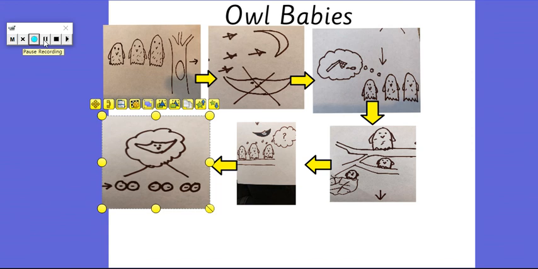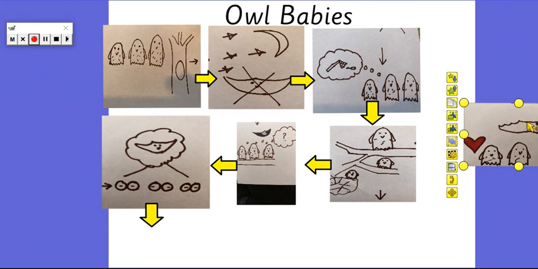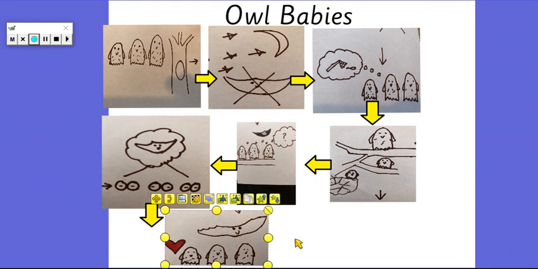And I've got one more part of the story. And that's my favourite part of the story, and it's when the owl mother comes back, because they wished she would come back, and she came, didn't she? Soft and silently she swoops through the trees to Sarah and Percy and Bill, and they're so happy she's back. They jump up and down and they flap their wings, and Bill says, I love my mummy, doesn't he? So I've drawn a love heart for the I love my mummy part of the story, and I can put that at the very end of my story map.